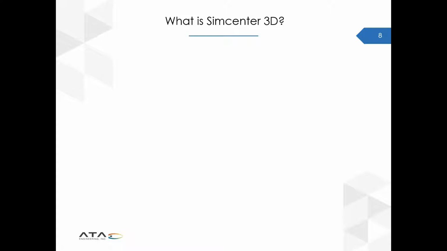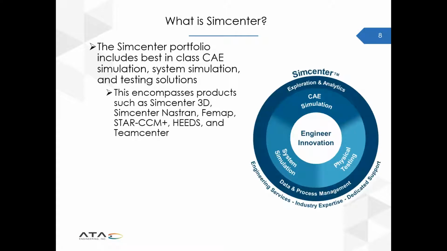And before we even get that far, I think it's helpful to frame it with the context of what is Simcenter, right? So Simcenter is Siemens' portfolio that includes their best-in-class CAE simulation, system simulation, and testing solutions. So this encompasses quite a few individual products like Simcenter 3D and Simcenter Nastran that we'll be talking about today.